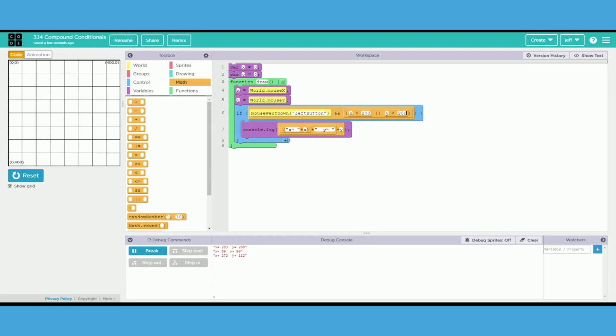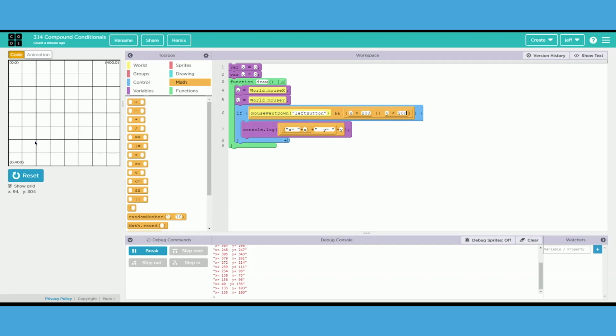So two falses mean that that whole thing is going to return false. And I don't get the output because if this side is false, then for the other side it doesn't matter whether it's true or not, it's going to be false. So now I have three quadrants in which I can click and give output. But no matter how many times I click here, that's not going to give me output. So that's basically the difference between an AND value and an OR value.